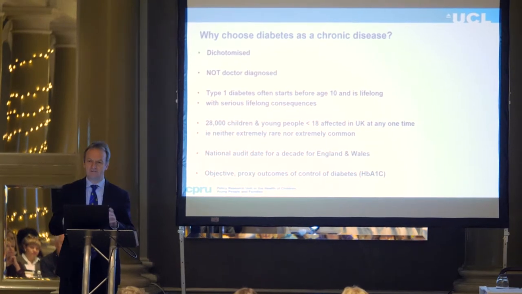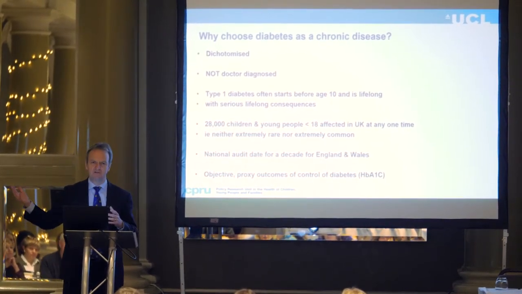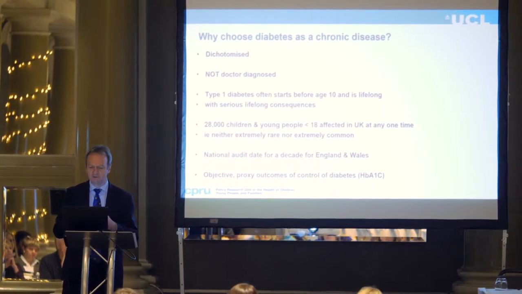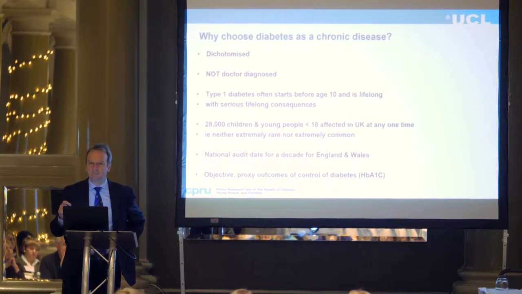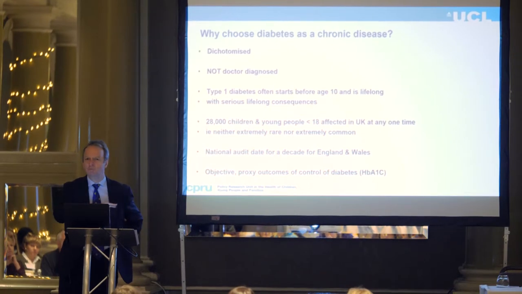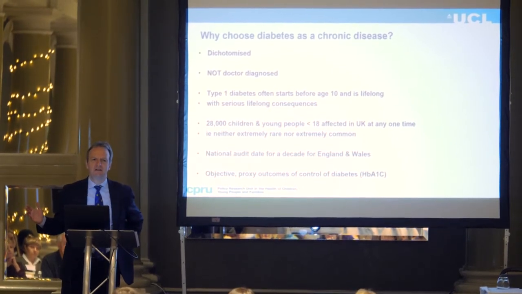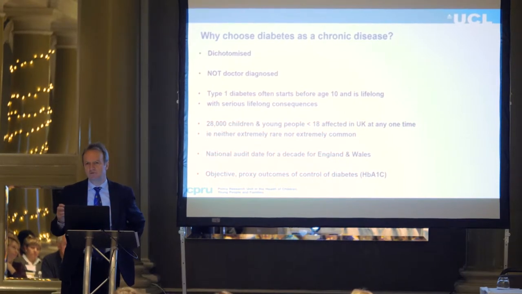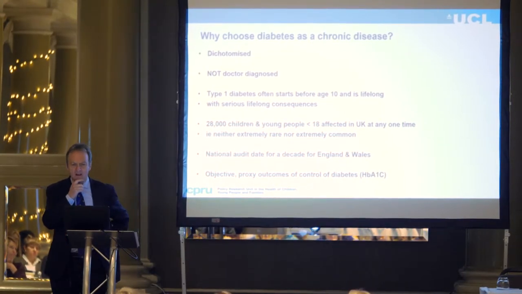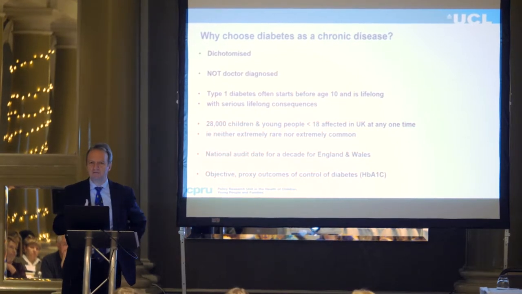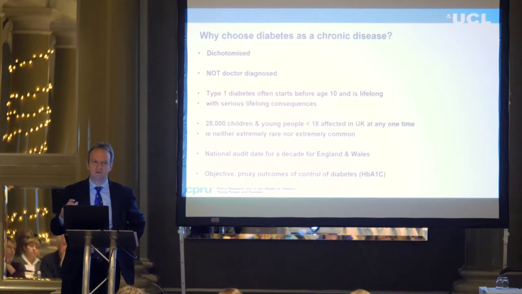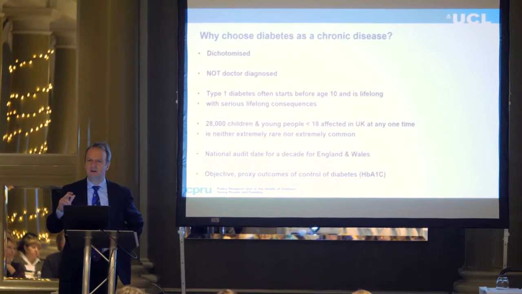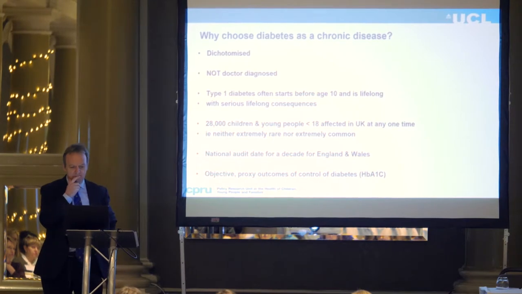It also starts in childhood and lasts through transition, through adolescence, into adulthood, which is what the government were interested in. It affects about 20,000-25,000 children, so it's big enough to get good data, but not so common. If you looked at asthma, you would be awash with data. If you looked at Down syndrome, you would probably have too few to make meaningful conclusions. There was the national audit, which had been running for 10 years, unlike what David was saying about the US, a national geographic population cohort with almost 100% ascertainment. Almost nobody, no child in the UK is treated with diabetes outside the NHS.